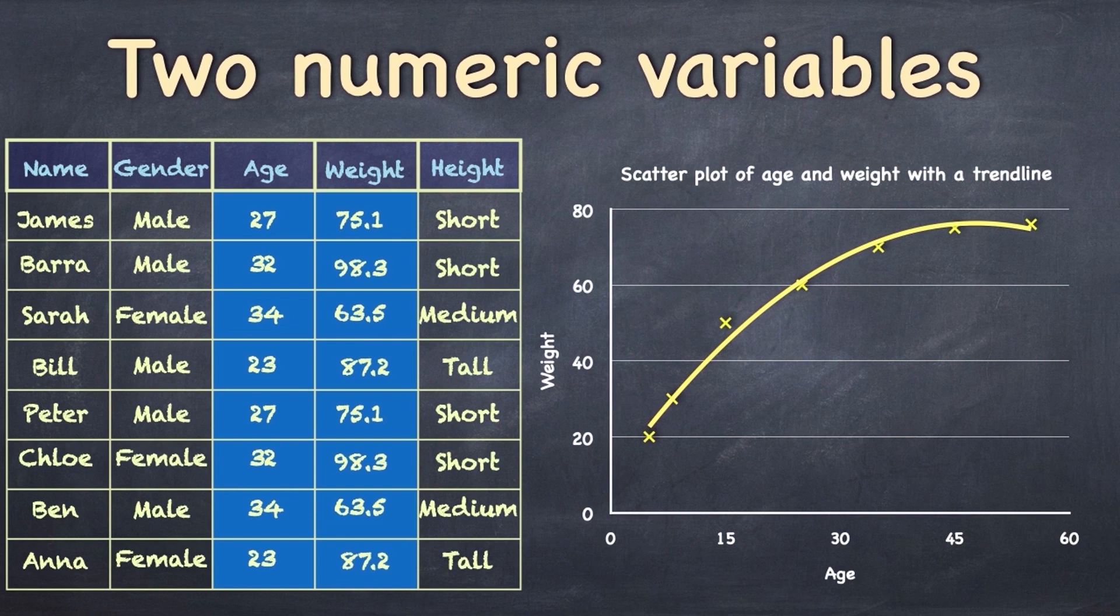And what do I mean by that? Let me just explain that to you because it's kind of quite important. It's all about the direction of causation. And so what do I mean by that? Well, in this case, we think that a change in age might affect weight. In other words, as you get older, you might gain weight. We don't think that a change in your weight affects or has any causative impact on your age. Weight, by contrast, might be dependent on age or might be affected by age. There might be some sort of causative relationship between what your age is and what your weight is. And so weight is a dependent variable. And typically, by convention, we put those onto your y axis.